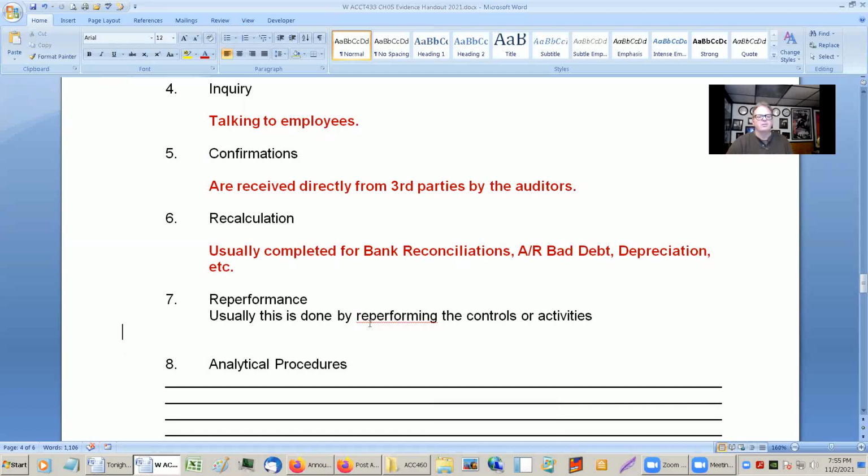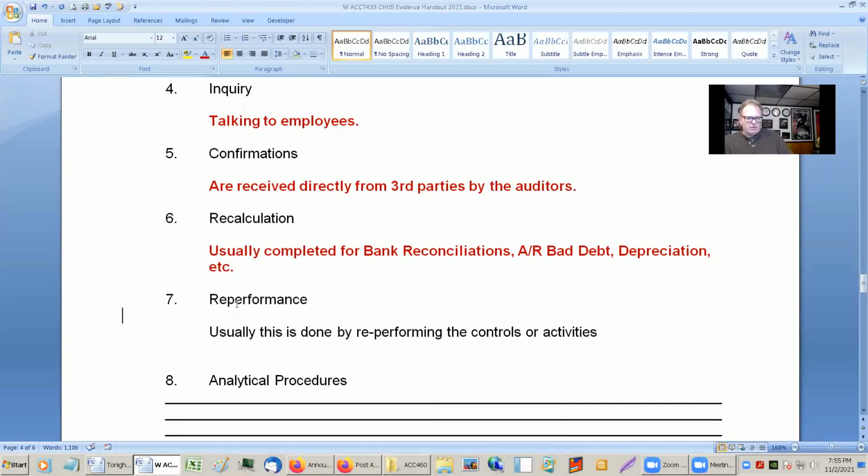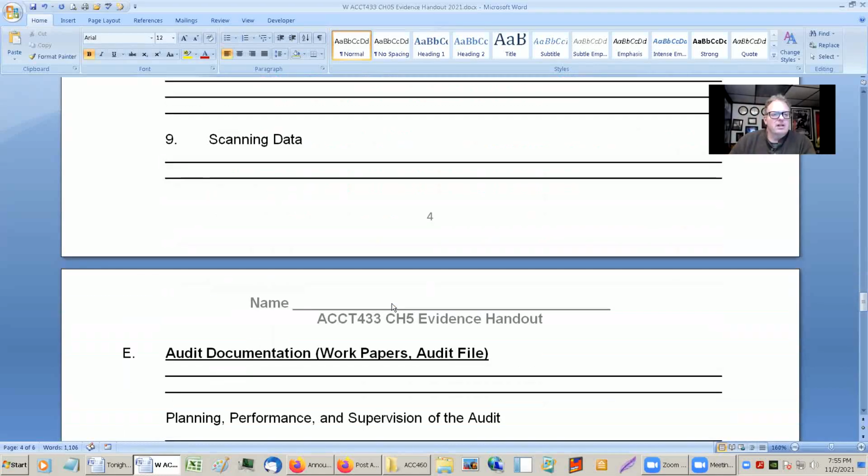It's right, isn't it? Reperforming. If I do this, we'll make it. Okay, we'll do it that way. All right, I don't know if I told you guys this or not, but which one is left here? Okay.